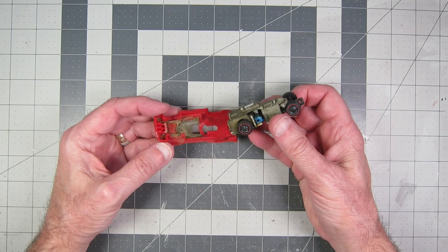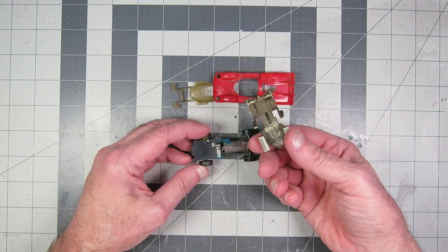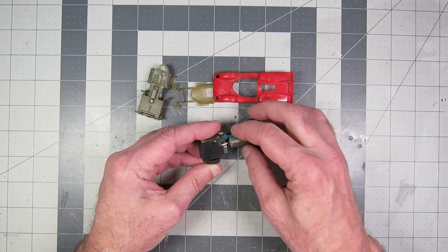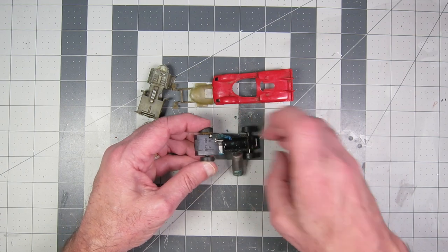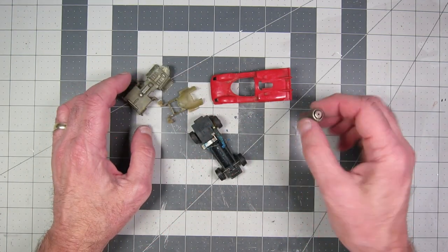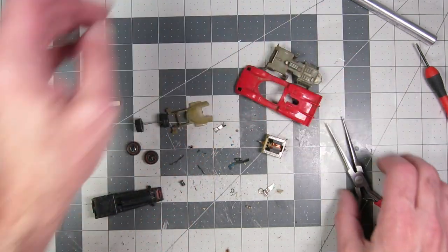It's all plastic except for the metal electronic parts, the battery and the motor. It's a plastic body, plastic windshield, plastic base, you name it. That isn't silver or gray paint. What you're seeing is corrosion. It's filth and corrosion. Those areas you see that are bluish and greenish, that's just from the battery and corrosion. So I know it's going to kill the purists, but the battery's going to go.